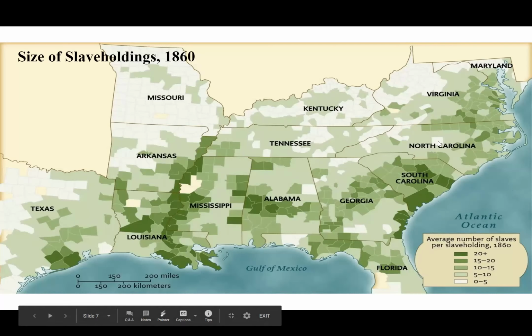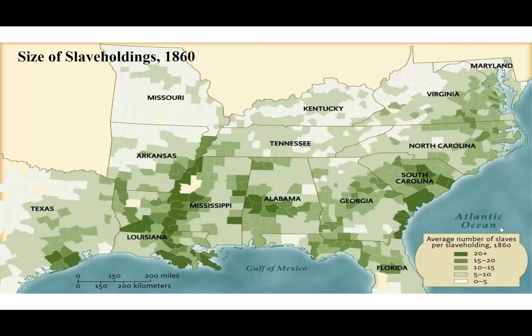So this is interesting. This is Randolph County right here in North Carolina. Randolph County did not have a lot of slaves because Randolph County was mainly inhabited by Quakers. Quakers were a religious group. They were very anti-slavery, and so Randolph County did not have a lot of slaves. And in fact, most people in Randolph County when the Civil War started didn't even support the Confederacy.